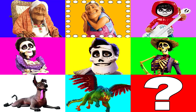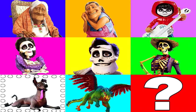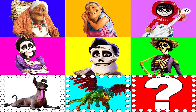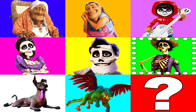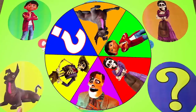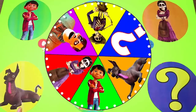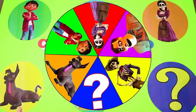I had so much fun playing the Coco movie game with you! We got to meet all of our favorite characters from the movie and we even got to open a bunch of new toys! OK boys and girls, are you ready for another awesome adventure? Let's go! Welcome to the Coco Spin the Wheel game! It's me Eddie Sparkles! It's time to spin the wheel again and this time we have all our favorite characters from the new Pixar movie, Coco!